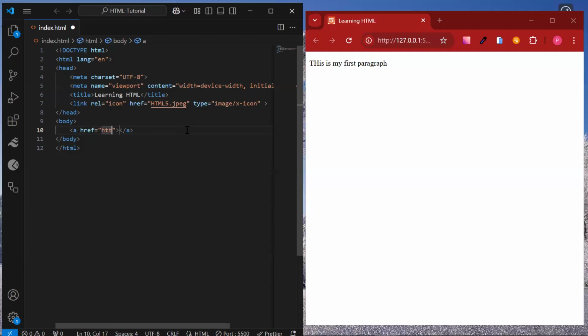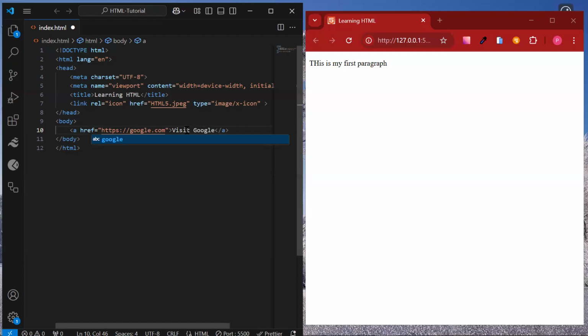So you'd say HTTPS, you'll put the URL for Google, which is google.com. And then in the middle of this element, you'll put "Visit Google," probably. Visit Google.